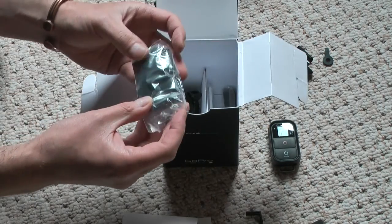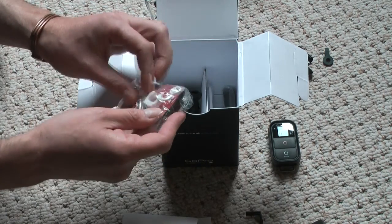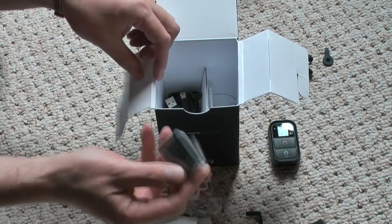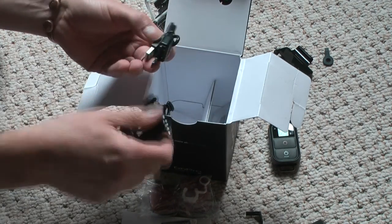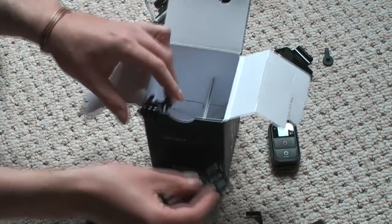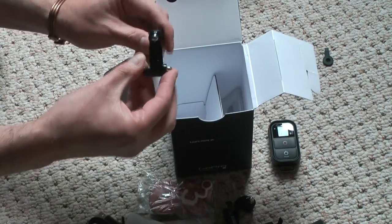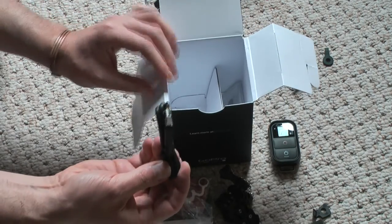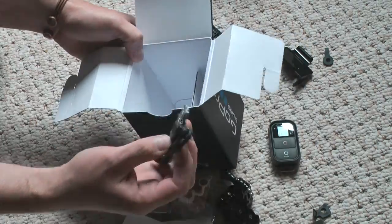Okay, so we have some sticky pad mounts. Oh, there's a lug thingy there, I don't know what they call them. I have another GoPro battery. A USB kind of thing, I'm not sure what that is. Another mount. Some more mounts. I imagine that goes on there. And a USB to mini USB. I guess that's for charging.